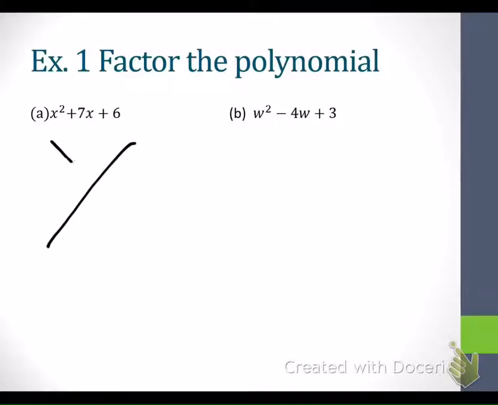So, we're going to draw our x. Again, don't draw it so huge it takes up half the paper, but don't do it so tiny you can't read the numbers you plug in. All right, at the top of our x, we are supposed to put the coefficient of x. So what is, in our problem, the coefficient of x? Nah, that's the coefficient of x squared. I need the coefficient of x. Big difference. What's the coefficient of x? 7. So 7 goes at the top of my x.